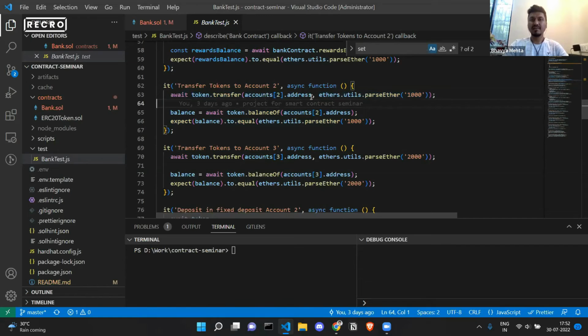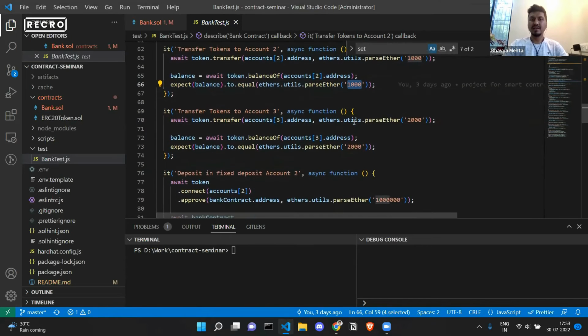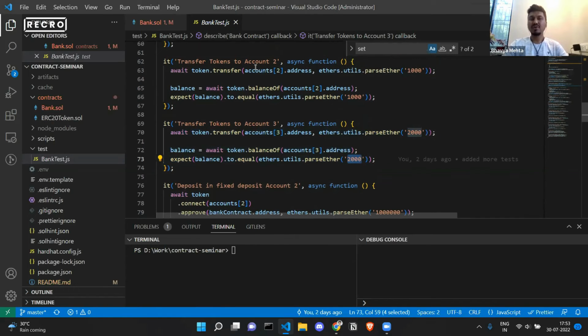So if you look here, I've started specifying the account. From my account 0, who has all the money, all the tokens, I'm transferring some amount to account 2. How much? 1000 rupees. Similarly, for account 3, I'm also transferring some money, 2000.